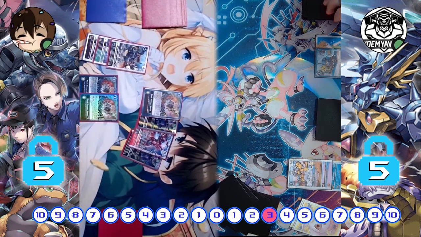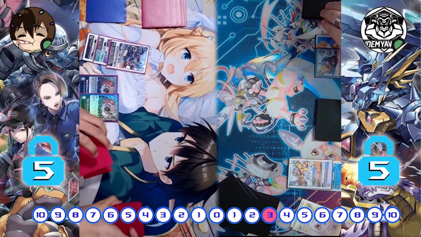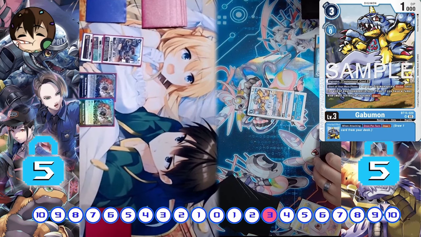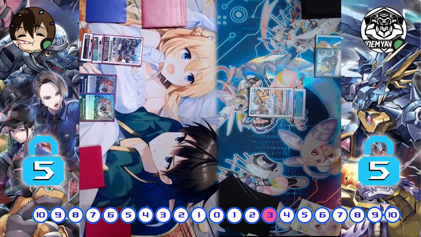1, 2, 3, and 4. Ooh, Blitz Greymon to hand. These 3 will go to bottom deck. Okay. Turn's yours. Promote the Gabu up. Skill of Gabu. Start of main, heal, game blocker. Will also draw me a card because I have a Matt Ishida.